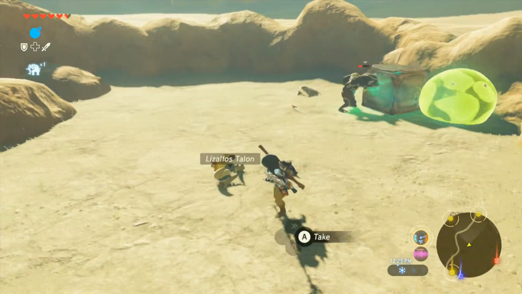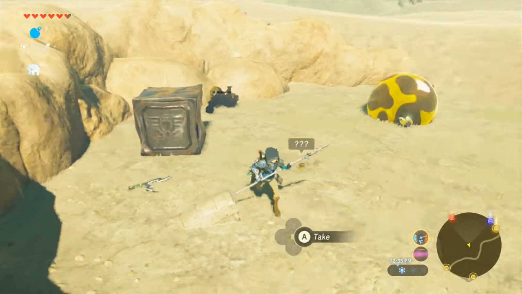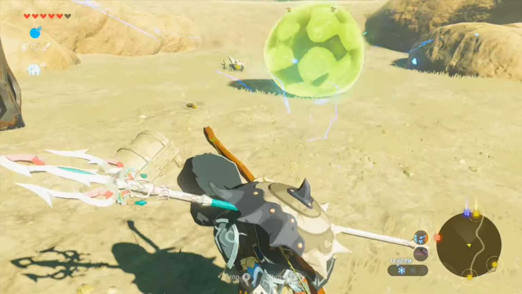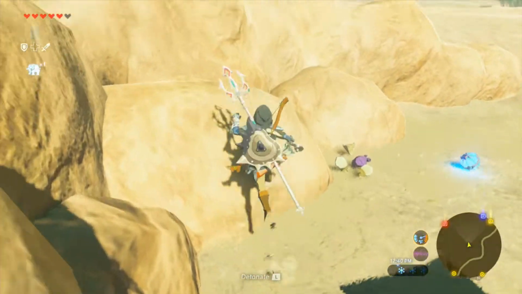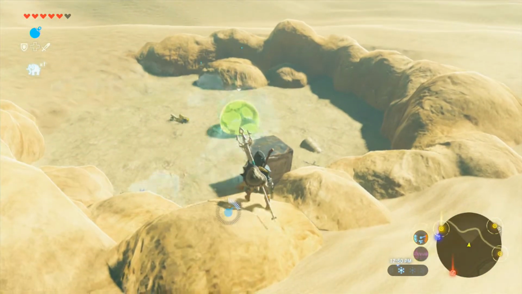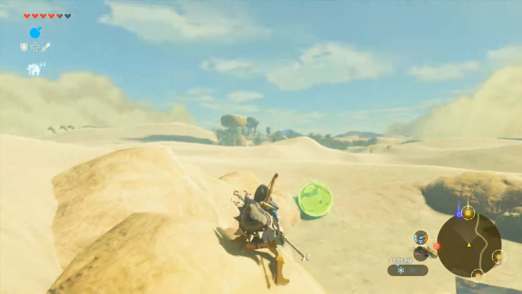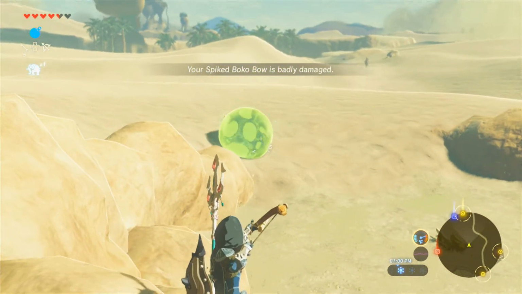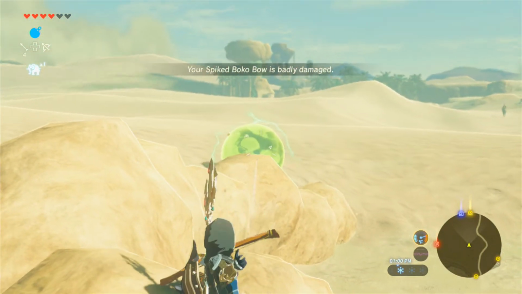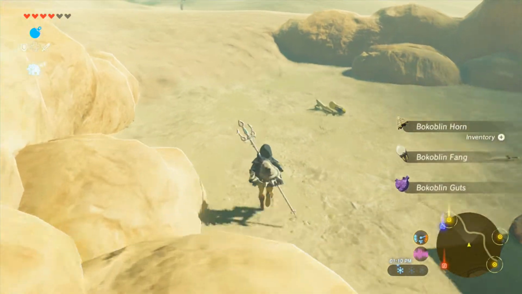Oh. Stab, stab, stab, stab. Okay. How do you deal with Buddy here? Throw a bomb at his face. Or shoot an arrow at his face. Sure. Why not? There. Oh. Wow. Oh, good. Oh, good. All out of bows now.